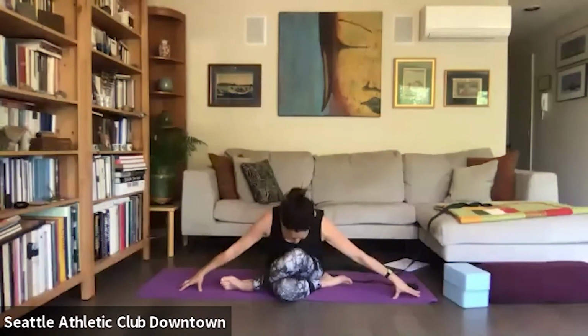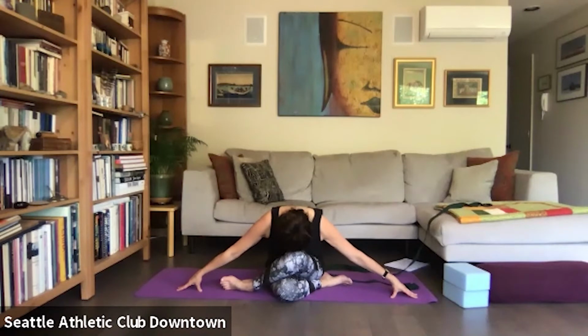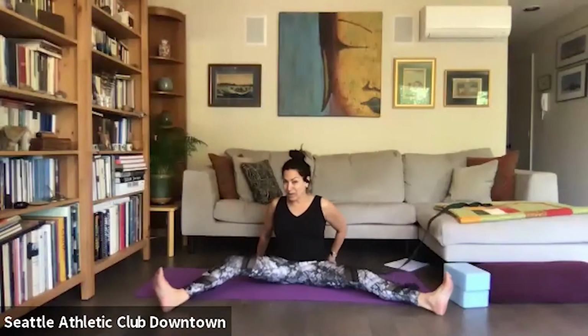So you can stay like this. Or I was going to say releasing and trying to lower your head. And it might be like, don't go that way. Or maybe you can bring your head towards your knee. Let's release. Let's extend. Go wide now. Oh, we have a whole other side to do. So I can keep watching the time. Make sure I don't short myself of time.